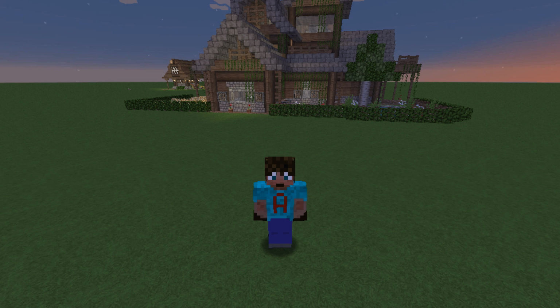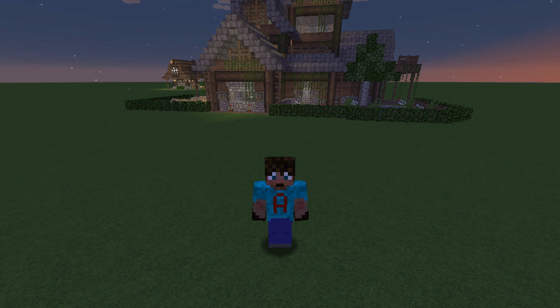You could just do a standard path, but it's actually really good to have a nice detail on your path. It just adds that little bit of extra oomph to your builds. It just makes things look so much better. So let's go, wait till it gets light again, and see if we can't make a few different types of paths and see what you think.